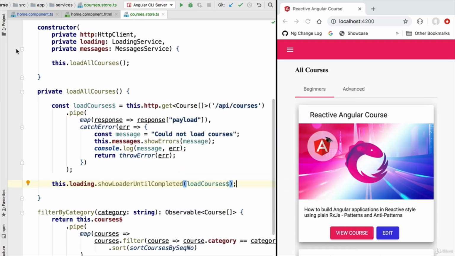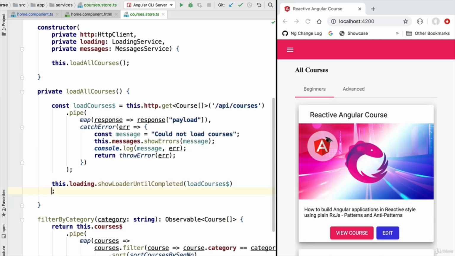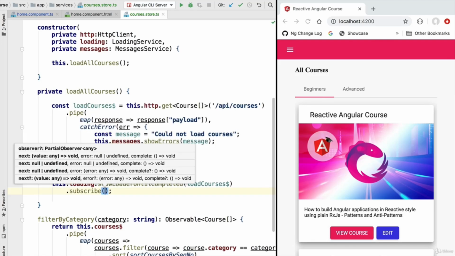We are going to get back here a new observable with loading indicator capabilities. So the loading indicator is going to be shown whenever we subscribe to the output observable, and the loading indicator is going to be hidden when the observable finishes its life cycle. Now, if we don't subscribe to this observable, nothing will happen. So let's go ahead and subscribe here to the output observable.